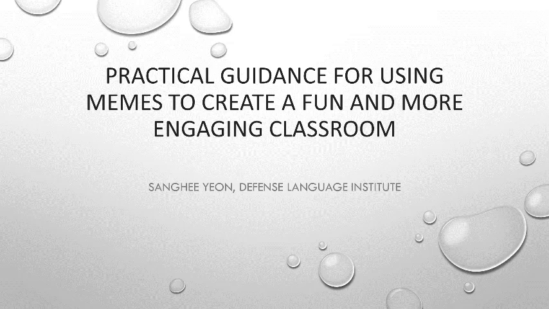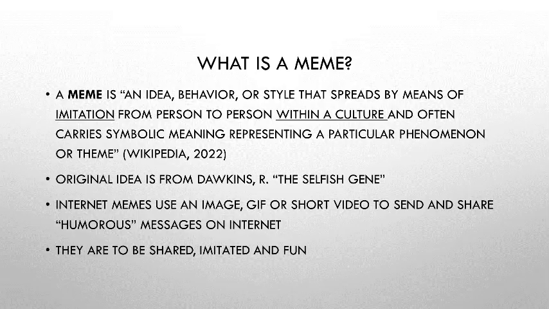So today I'm going to focus mostly on two characteristics of memes: humor and creating memes by using critical thinking skill. So I'll just briefly talk about the definition of meme. The original idea is from Richard Dawkins' book called The Selfish Gene, and he explains meme as an idea, behavior, or style that's spread by means of imitation from person to person within a culture, and often carries symbolic meaning representing a particular phenomenon or a theme.